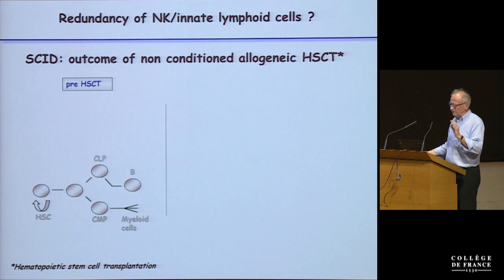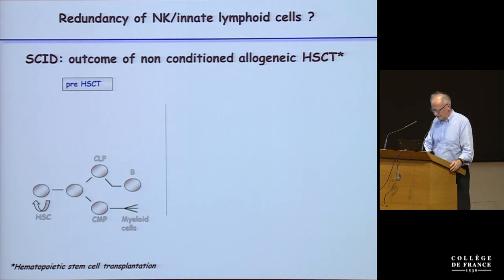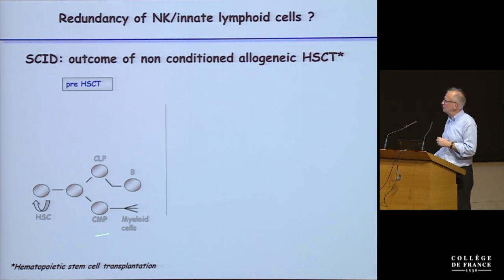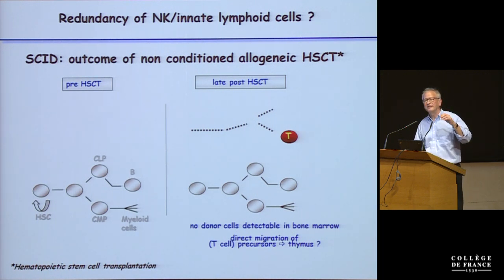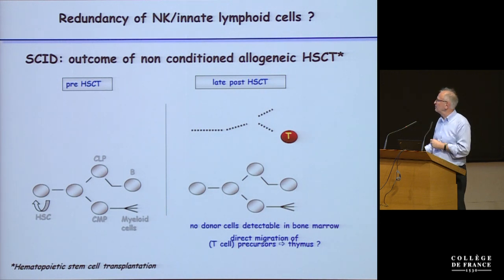So, but usually in a very specific manner, that is, they are not receiving any chemotherapy, any myeloablation, so that their host hematopoiesis, which is simplified here, stands as: they have stem cells, they make B cells, they make the different myeloid cell lineages, but they don't make T and NK cells. Once transplanted, there is no engraftment of donor stem cells because there is no empty niche in the bone marrow of these individuals in the context of an absence of myeloablation, but still they develop at least T cells.